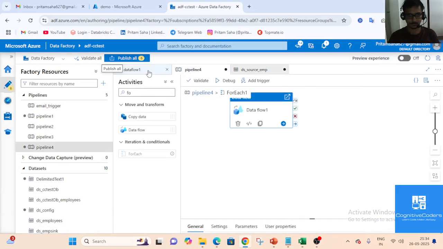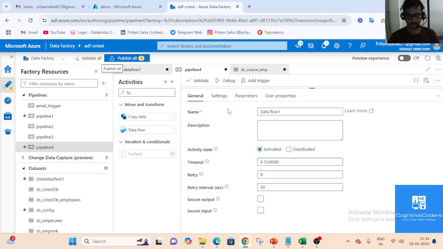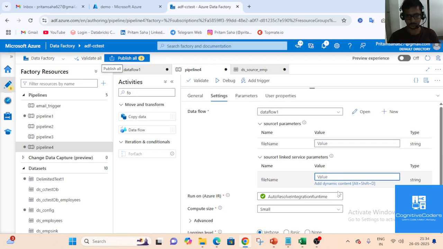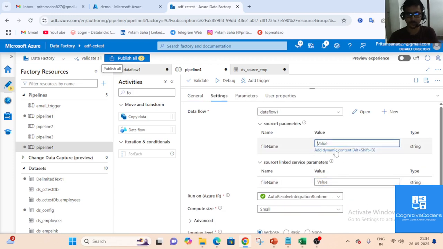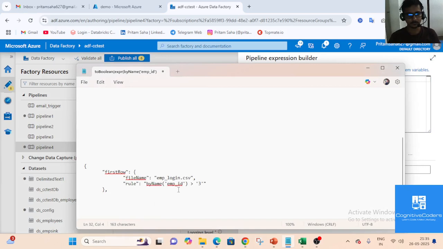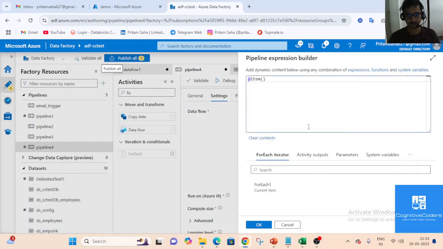Now once we go back to this, let's see, it is still showing 2. Don't know. Let's do it with this. So here it will take from here, and it is file name. Okay, item dot file name.